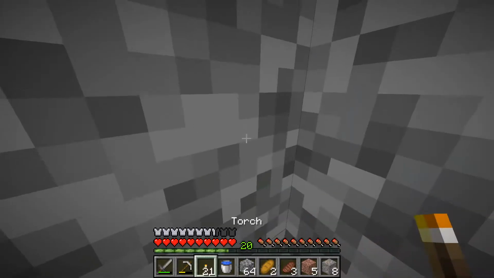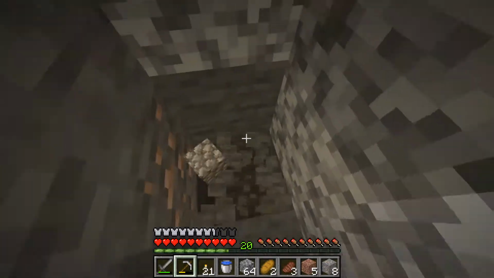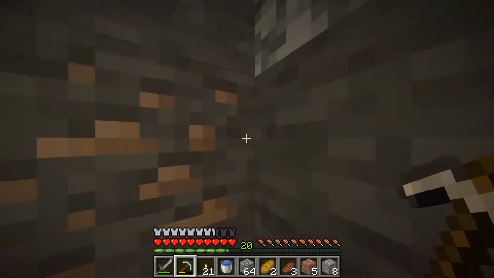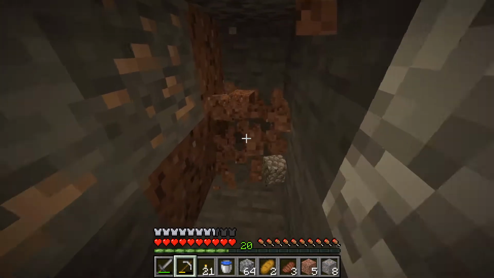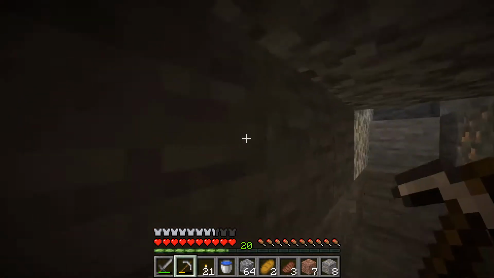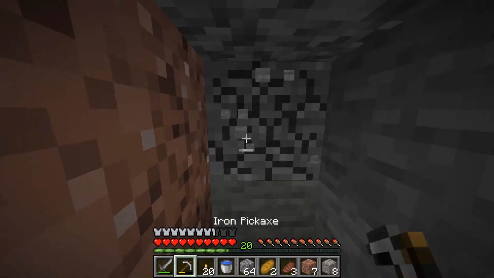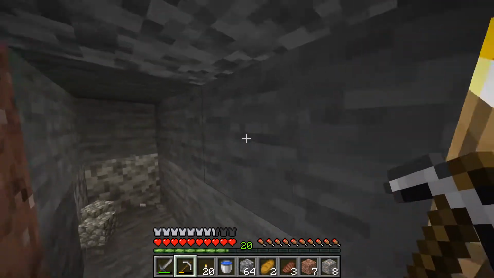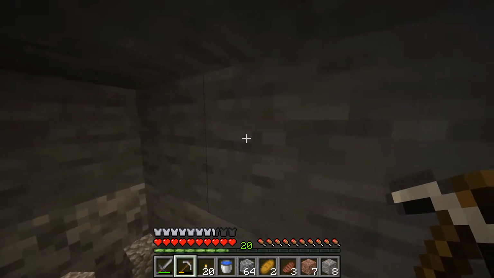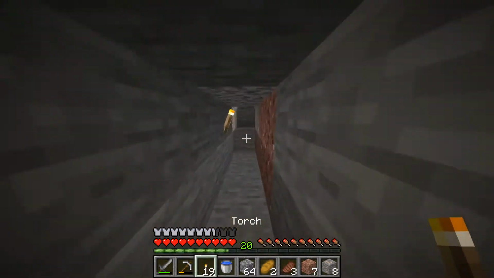1, 2, 3, 4. Okay, we keep checking 14, right. 1, 2. This should be level 12. Yeah. Okay. 1, 2, 3. This should be 4, I think. Wait. 1, 2, 3, 4. I'll switch to 8. 1, 2, 3, 4, 5. 1, 2, 3, 4, 5, 6, 7, 8. Okay, so we're now at level 12.